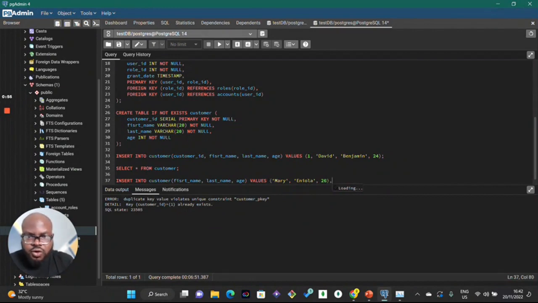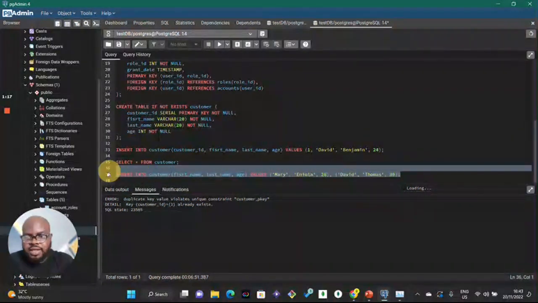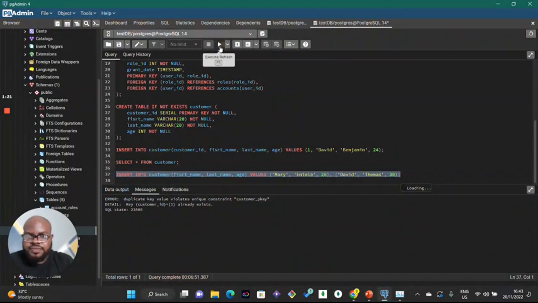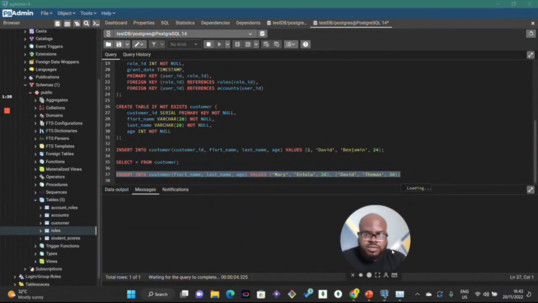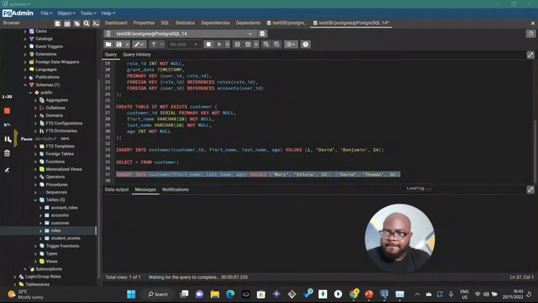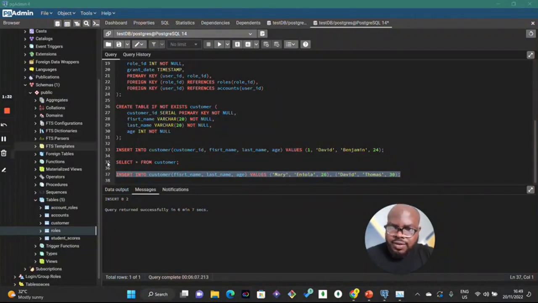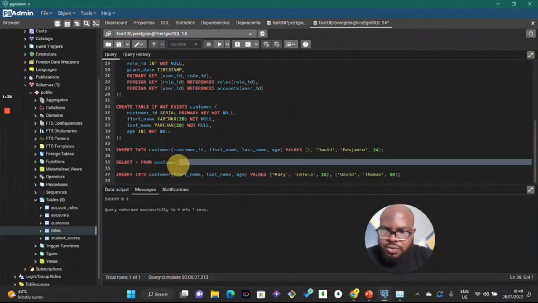To enter the second person, I enter a comma, open another bracket. This person is David, again another David. Last name is Thomas, and age is 30. And I end with a semicolon. And if I highlight this and run it, the query is run, and now let's inspect our table.